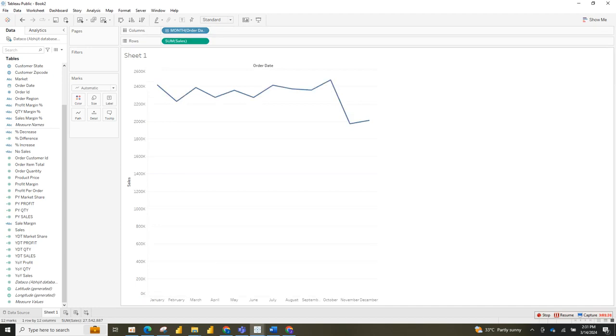Then you can format it and change it to currency. So now we have everything here. Now you can see that we have everything. What else? We can still format our axis.